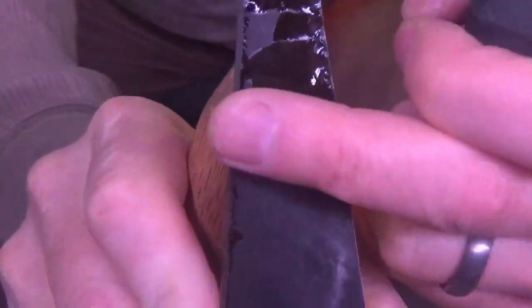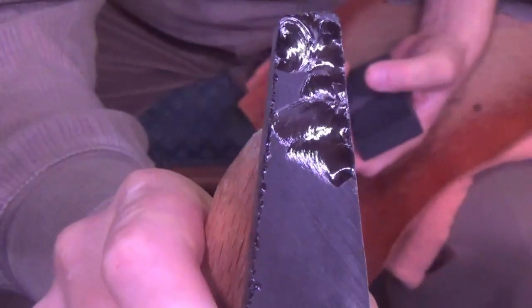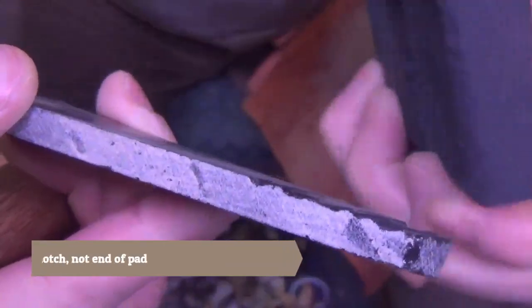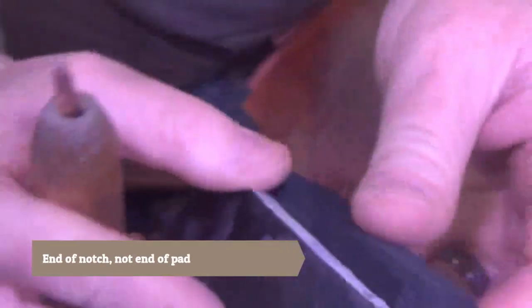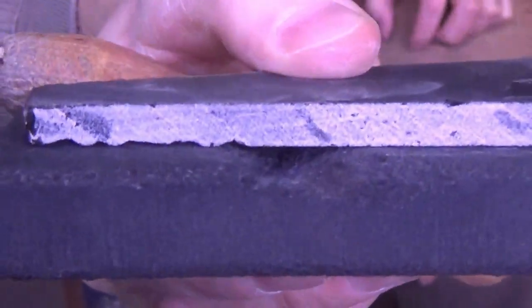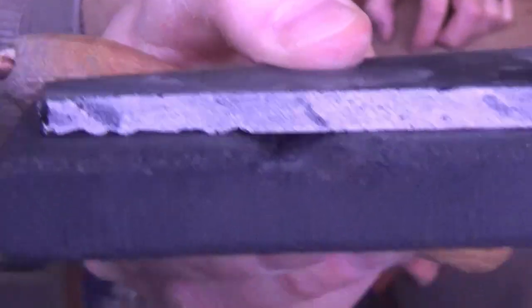Yep. You can argue I have kind of a scoop here, but I'll get that from this end and also clean it up from the other end. Same thing. I'm going to push the edge of that delta right here all the way to the edge of my pad. See if I can get a decent picture of it together. So you can see the groove of my pad. You can see that that delta is right against it. So that delta is not what I'm taking when I take my flake.